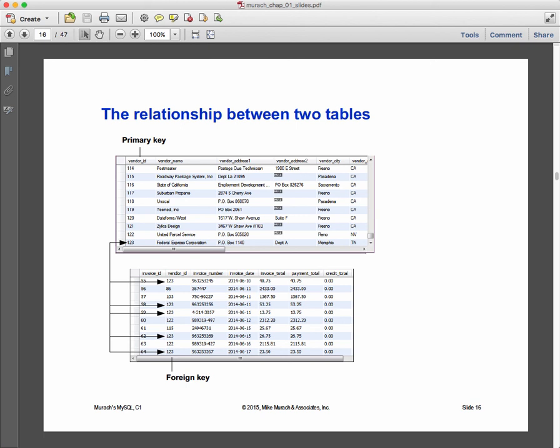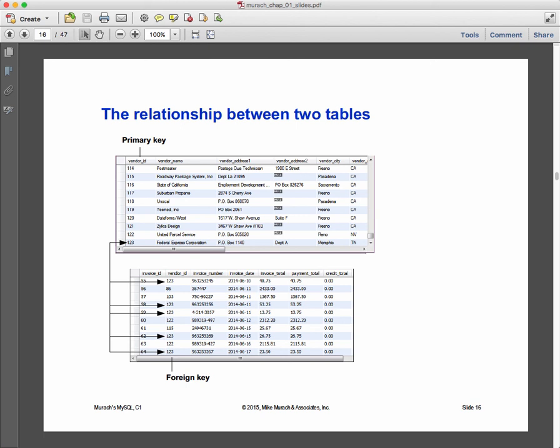So we would have a file for vendor data. We'd have a file for invoice data. And our programs would put a lot of effort into matching up those two files. Well, now, with relational databases, we put our vendor data into a vendor table. We put our invoice data into an invoice table, and we coordinate them with each other.